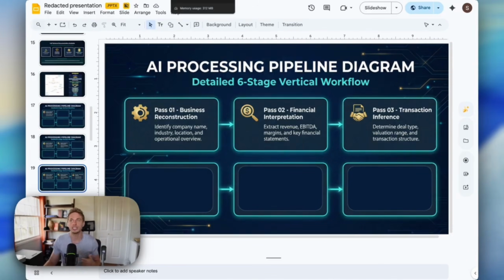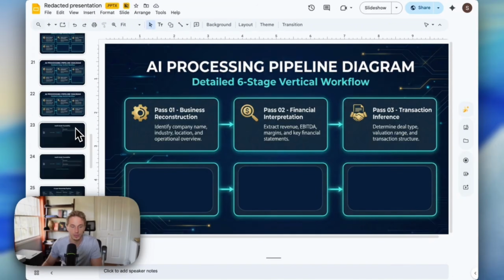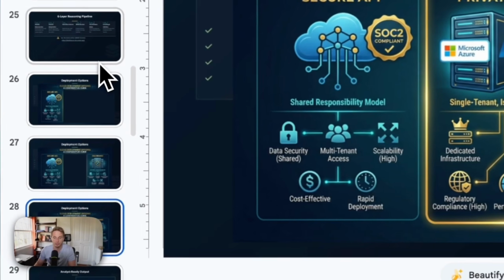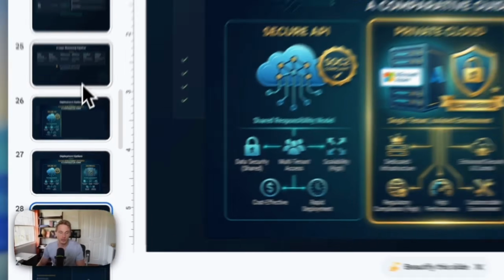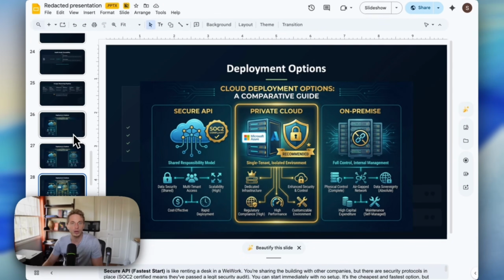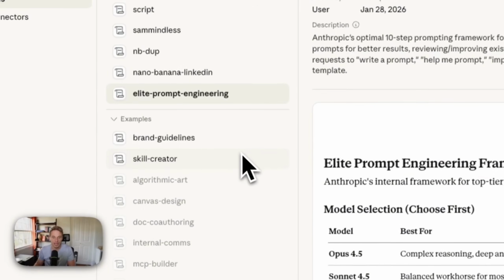The real magic is in the thinking behind the presentation, not even necessarily the building of it. Once again, it completely eliminates the need to get caught up in the details of hiring someone, paying a ton of money, or spending a ton of time on it. I don't have enough time. I don't have enough money. I need to be using Claude skills. My guess is that you do as well.